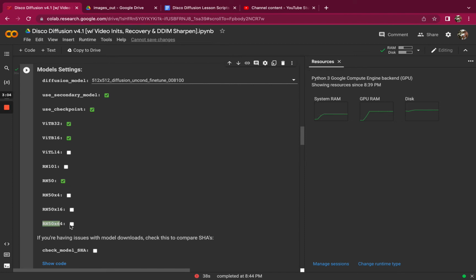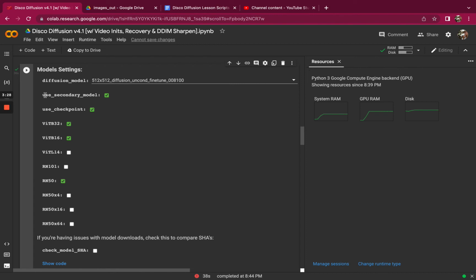That will max out your GPU no matter what, unless you're running it locally and have plenty of GPU to play with. The three that it comes set to by default, the 32, the 16, and the RN50, all work great. I see no reason why you need to get more complex than that if you're just getting into things.